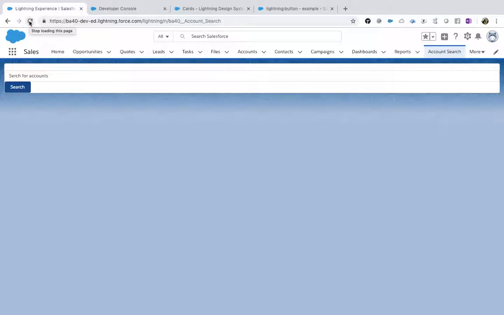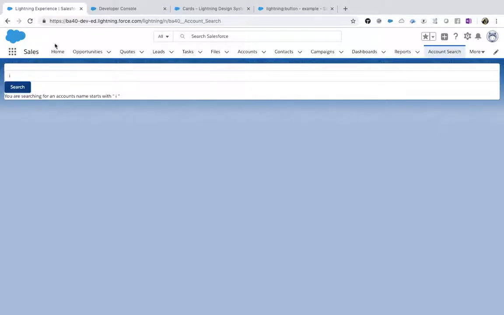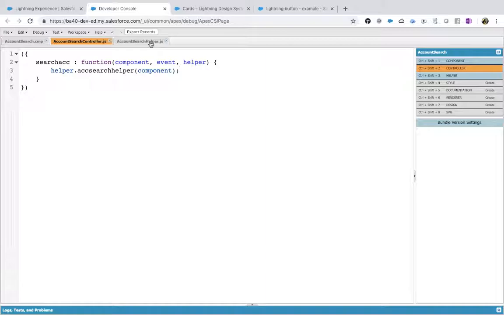But the component will never directly invoke the helper methods. A component can only invoke renderer or controllers. If you want to invoke the helper, you need to utilize either the renderer.js or the controller.js. But now the actual functionality is lying in the helper.js. It is not in the controller. The controller is just an interface to call that method.